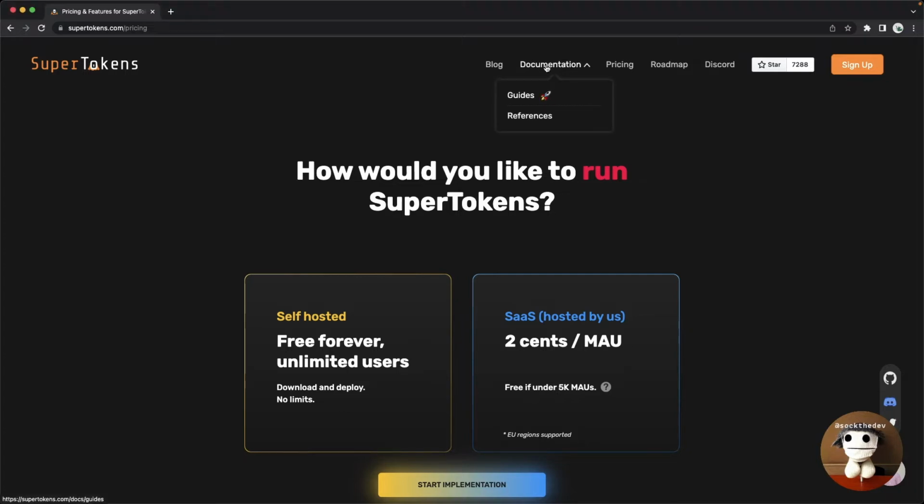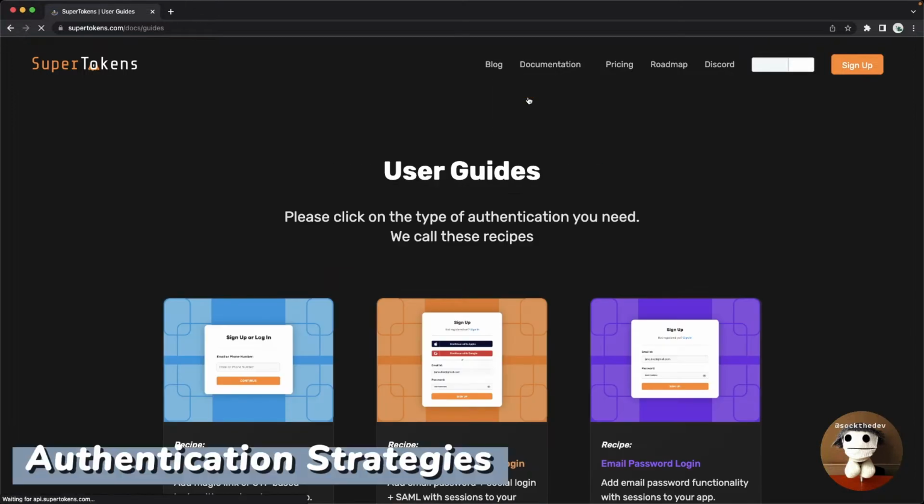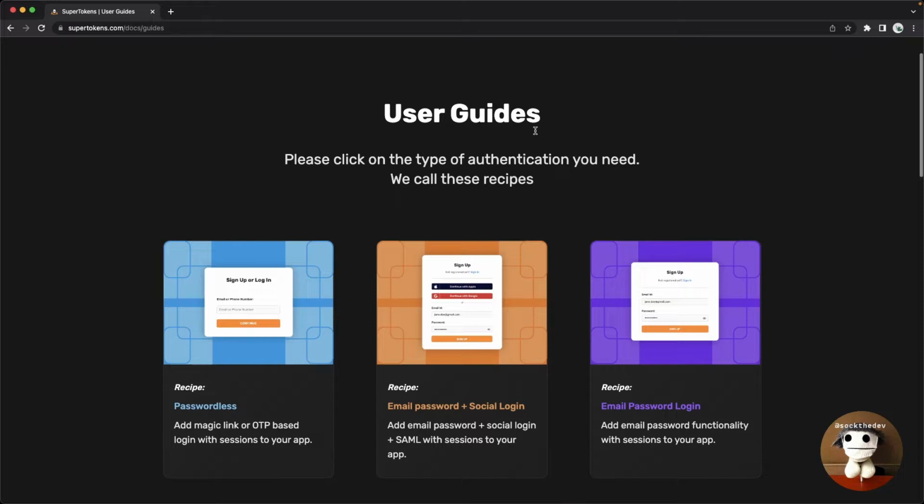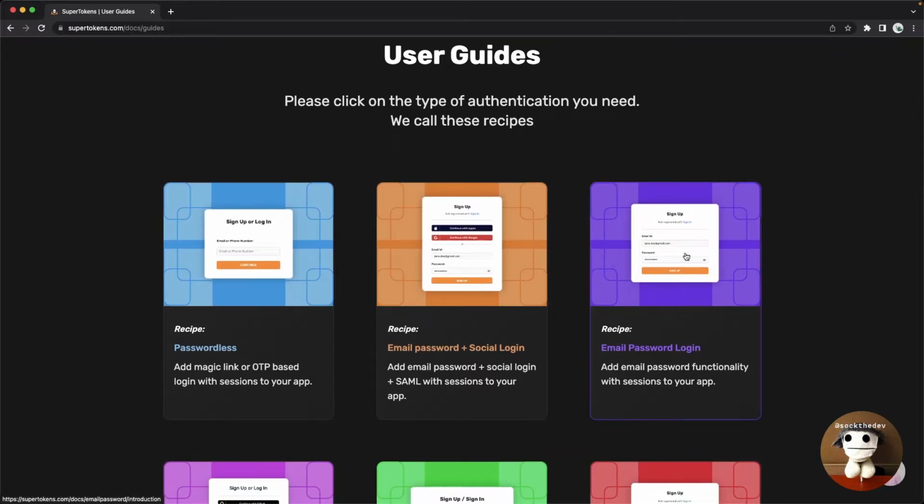We'll go through to their documentation, hit their guides, and we'll be presented with this kind of list of recipes, as they call them. You can see the more traditional login approach, which includes a username and password. I'm personally not a big fan of this. I mean, passwords are so difficult to manage and remember unless you're using a password manager, and the typical user on the streets doesn't tend to use those in my experience. I think we should set our users up for success and utilize more modern approaches for logging into an application.